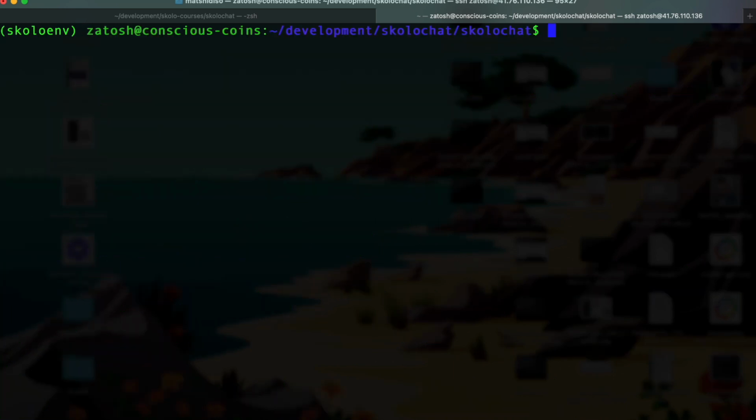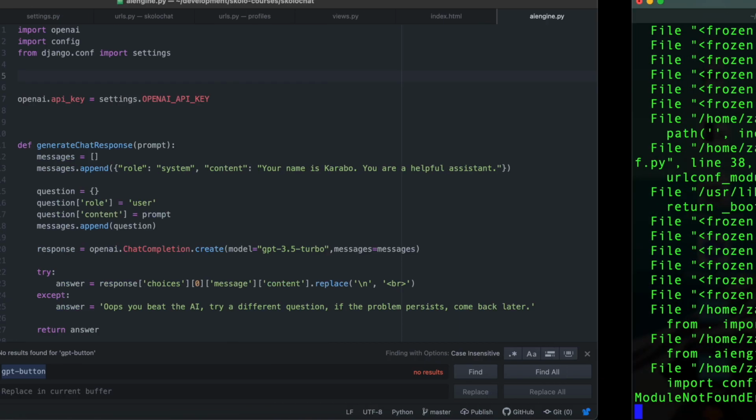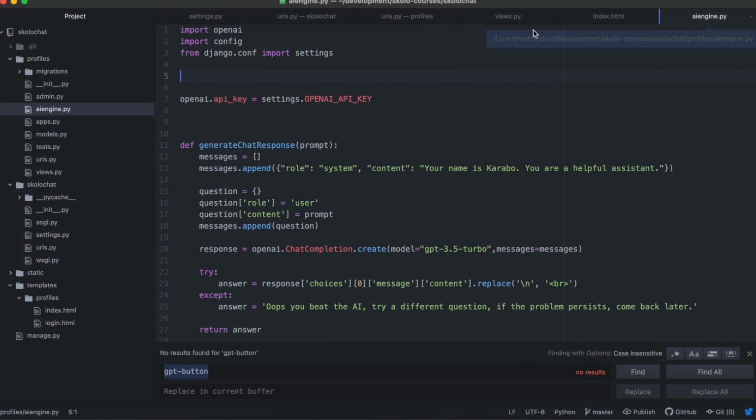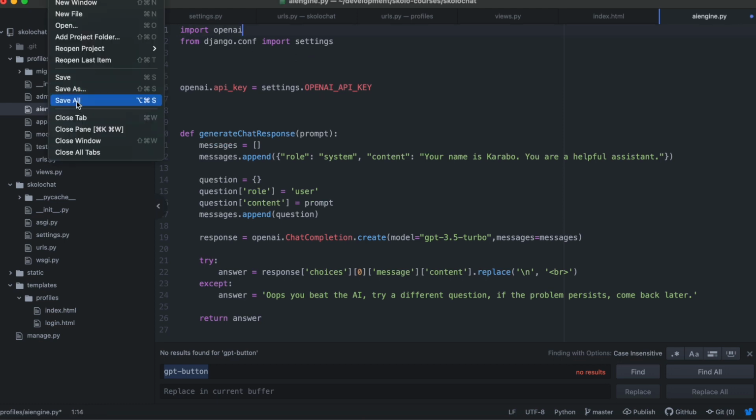Let's try and run it. There is an error: AI engine, no module named config. So inside of AI engine over here, oh yeah, this import config, you just delete that.